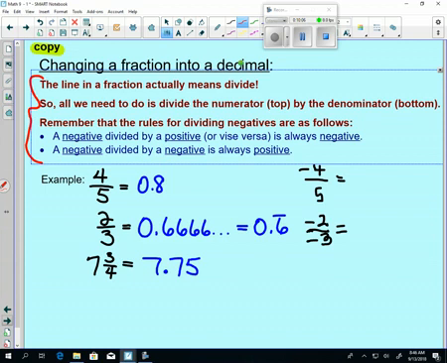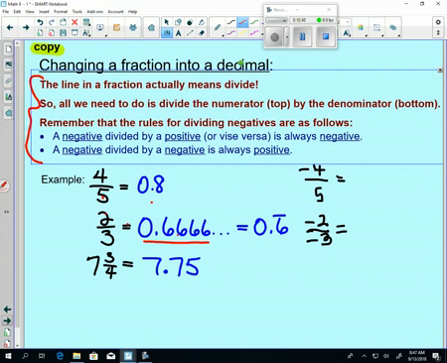So here's an example. If we have a fraction 4 over 5, it's a rational number. We put in our calculator 4 divided by 5, we get 0.8. Okay? If we have 2 divided by 3 and put in our calculator, we're going to get 0.6666 repeating. It'll probably only go to 5 or 6 or 7 on your calculator because that's as much as your screen will show. But it means it goes on forever. Those dots mean they go on forever, never stop.